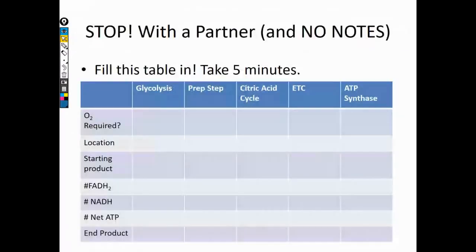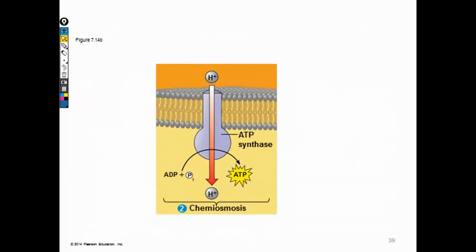And the reason this is so important, that video's not going to play, so I'll post that video online, is we get a lot of ATP this time. Not one or two, but like 30 to 34 ATPs. And so this is why we bother. Because all the other steps that even bothered to give us ATP gave us like two, which again not zero, prep step gave us zero, sorry prep step, but this gives us a ton.